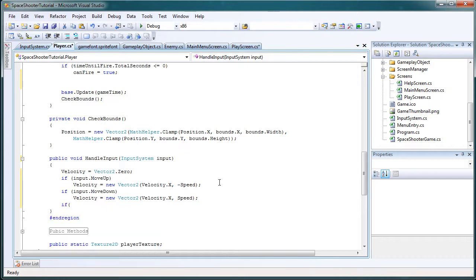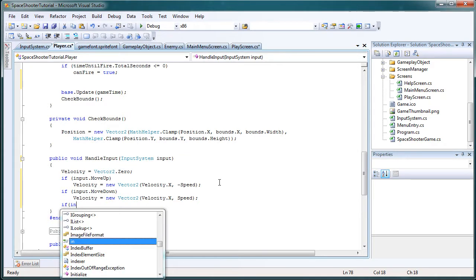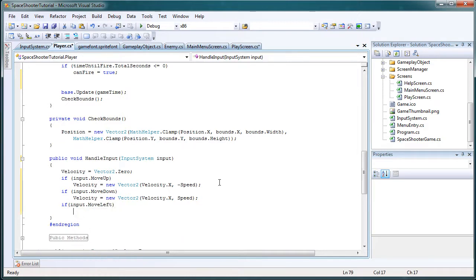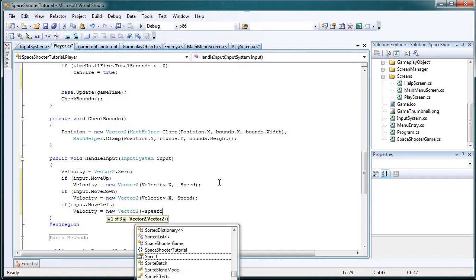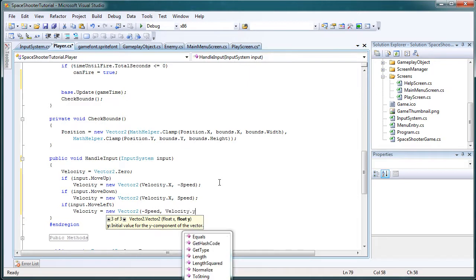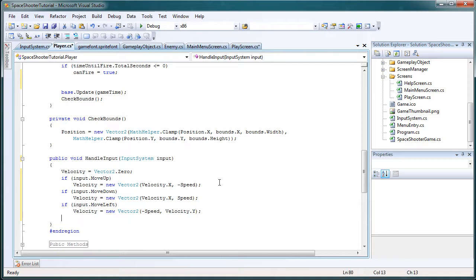If input dot move left, velocity is equal to new vector 2, move left is negative x direction, so negative speed, comma, velocity dot y.